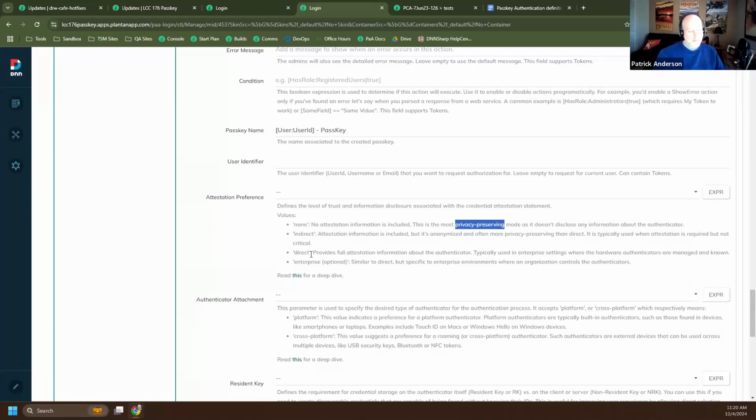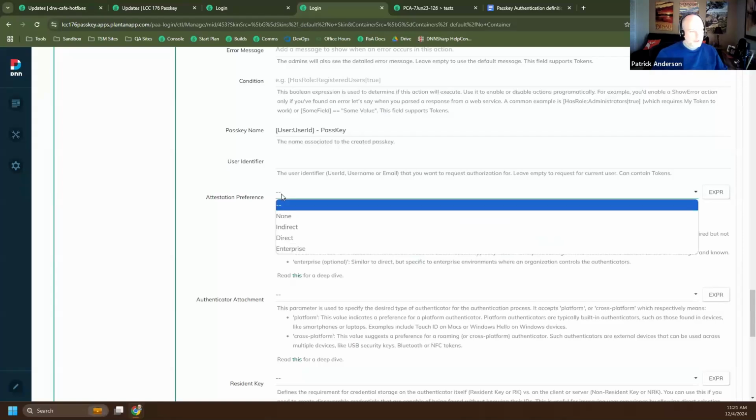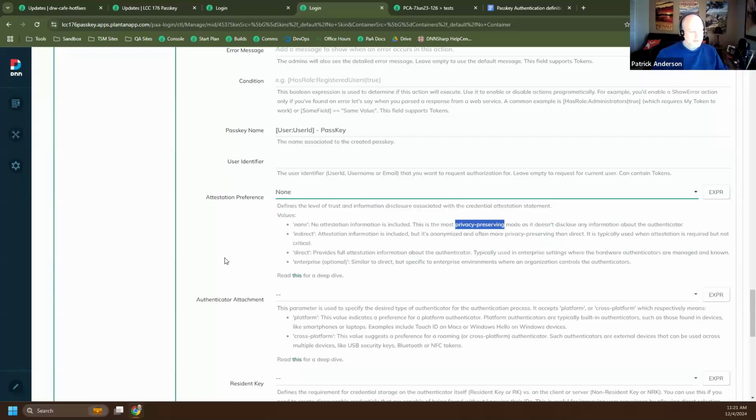The direct and enterprise options, which get more information, would more likely be used if you're in a corporate environment where the devices are issued by the company, and they want to collect information about the devices that have the authenticators being created. But most often the none option is what you're going to want, and that's what I'm going to select here.